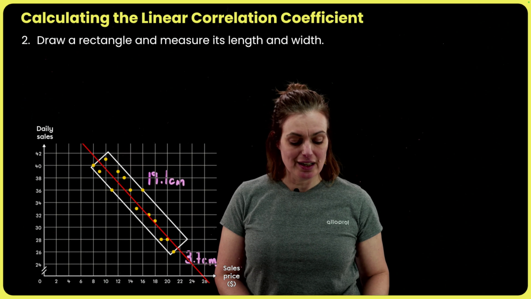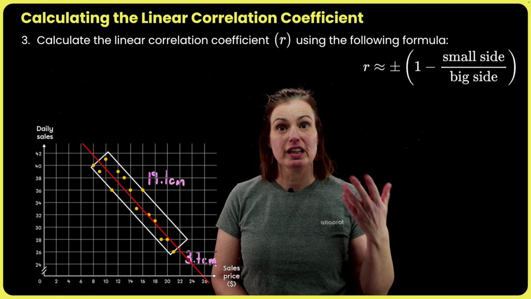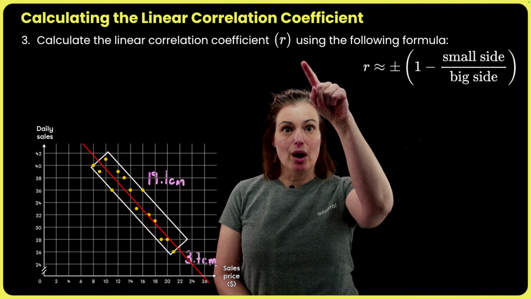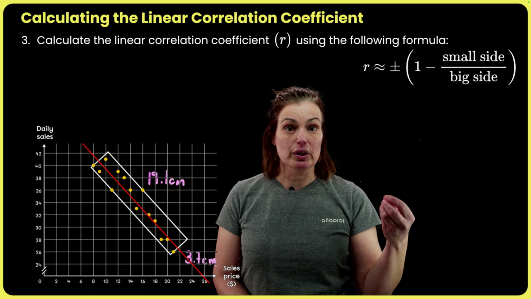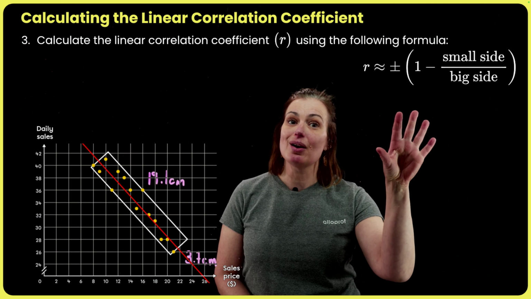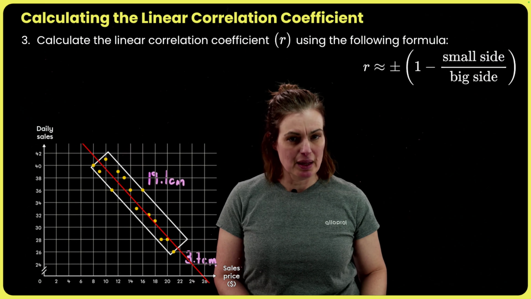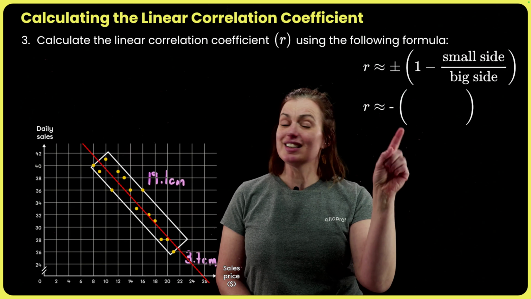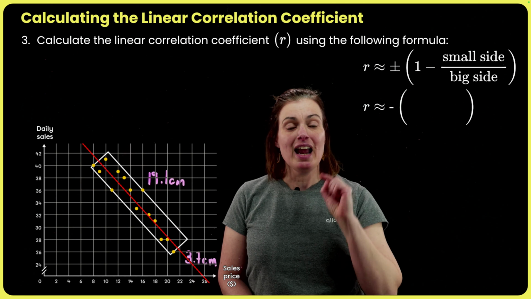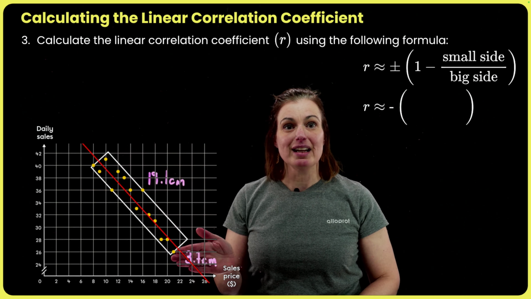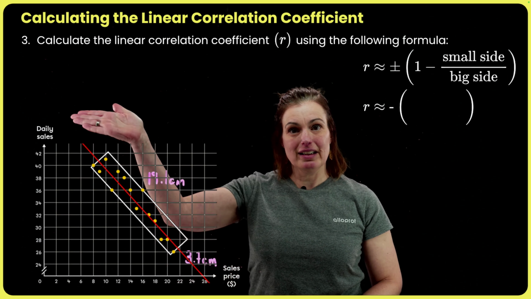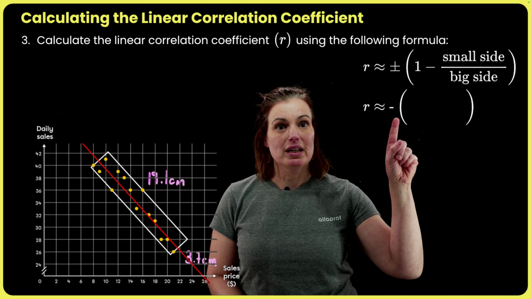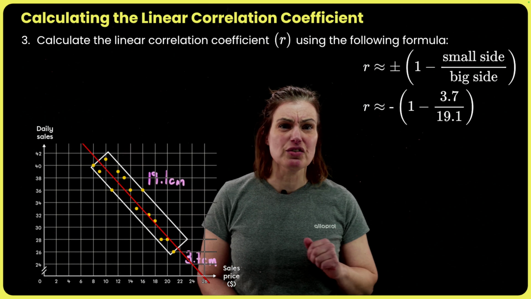I'm now ready to go ahead and look at step 3, which is calculating the linear correlation coefficient using the formula that we discussed earlier. So remember, R is what I use to denote the linear correlation coefficient. My formula is right here, but now I actually have some values that I'm going to put in there. Before I go ahead and do that, though, I kind of have to pick between either plus or minus. And you can see that I've gone ahead and chosen the minus sign. That is because looking at my data, I have clearly a descending regression line. So everything's going downward. So it is negative.